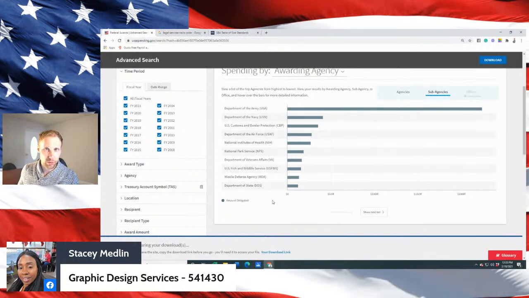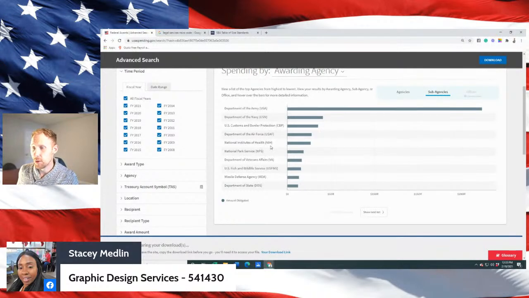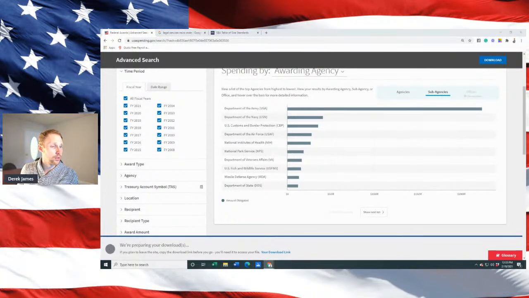Take some personal inventory, geography, and whatever strategies and variables you're using as part of your GovCon strategy, Stacy, to consider, hey, you can do this with the VA. You can do this with the Air Force. These are all pretty good. Department of State. But definitely the Army and the Navy, give some consideration for these graphic design services. So hope that helps. Thank you for that, Stacy.